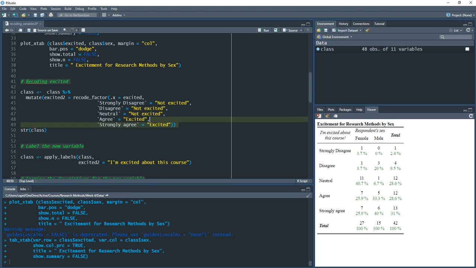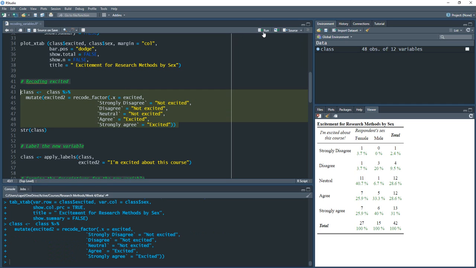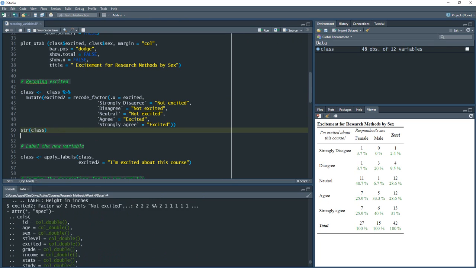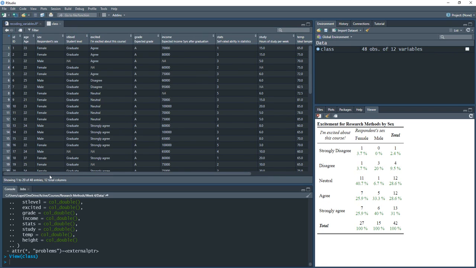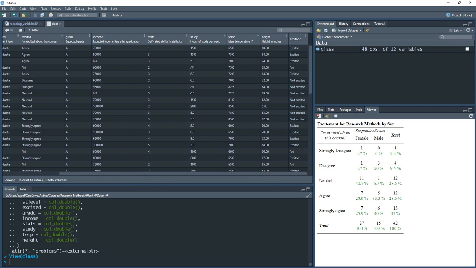If we do all of that and look at the structure of class, we'll see down here a new variable called excited2, with two levels, excited and not excited. If you look at the data frame, you'll see it here.